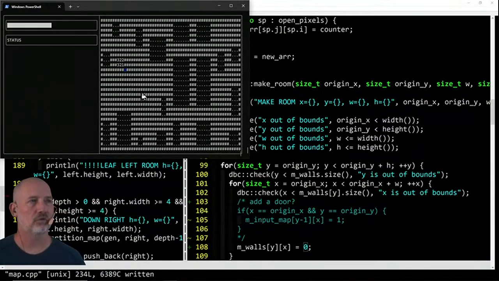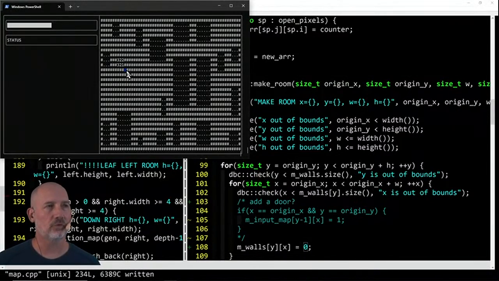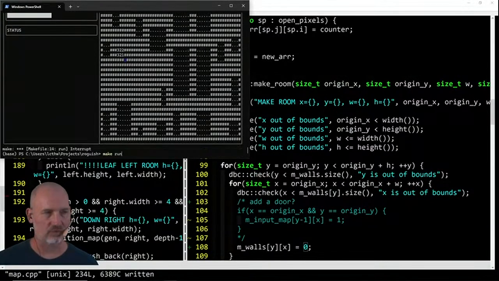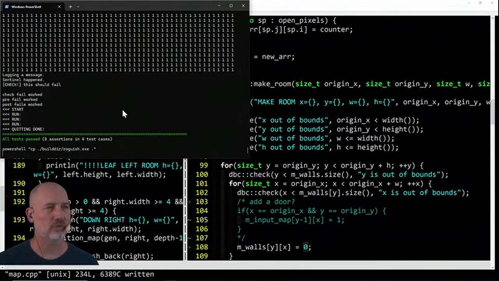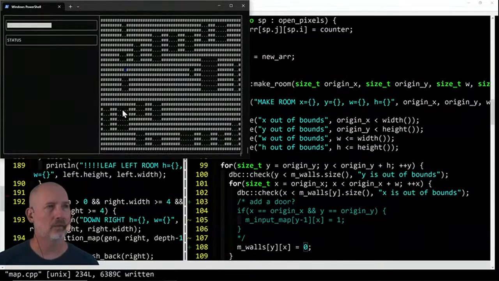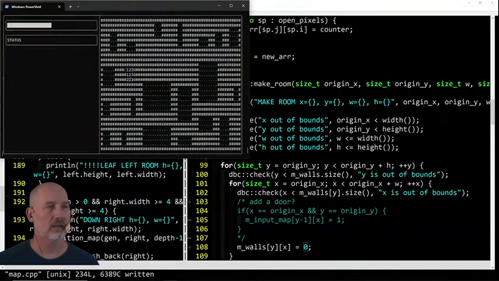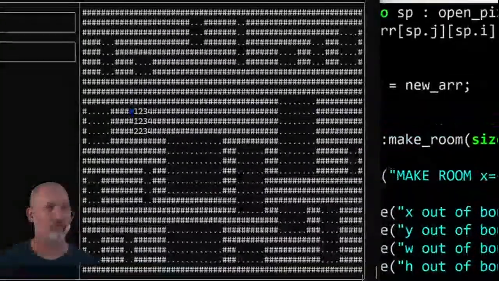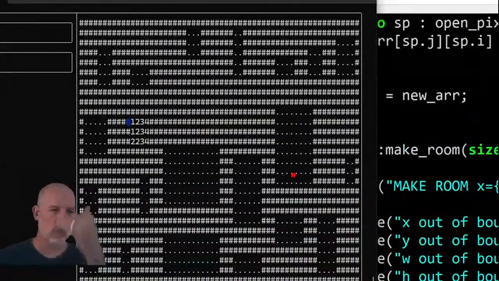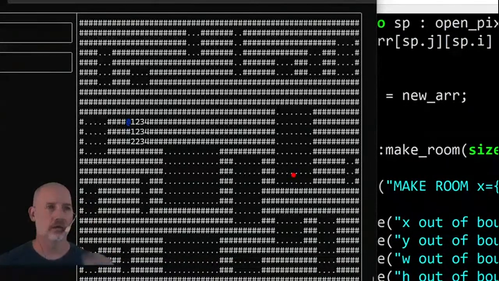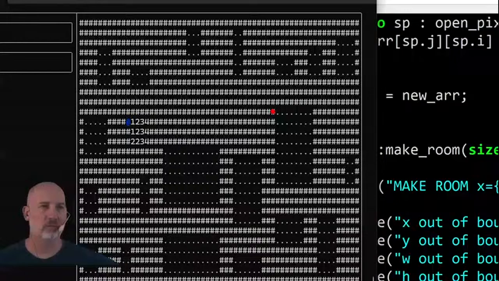So we got a bunch of random rooms. Now I'm just placing the dude in a random spot, so sometimes he ends up in the same spot, and sometimes they end up in a wall. All right, so we got kind of nice random layouts. You can see it's not too bad. Nothing's too long, nothing's too wide. And then we just got to place a door.